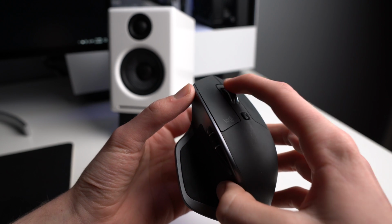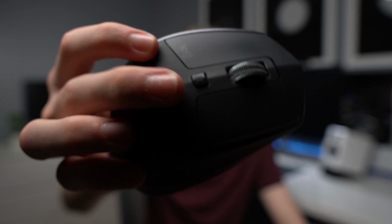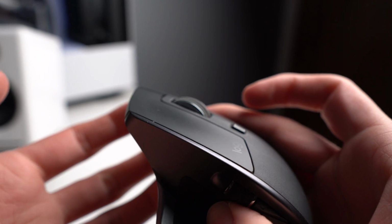On the top of the mouse is the adaptive scroll wheel, which is actually quite cool. By default, it functions as you'd expect, just scrolling in steps. But if you press the wheel mode chip button here, or just flick the wheel, it'll switch to the gliding hyper fast mode, allowing the mouse to quickly scroll through long documents or web pages.